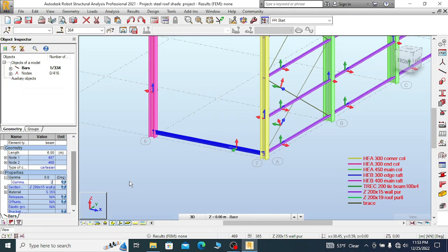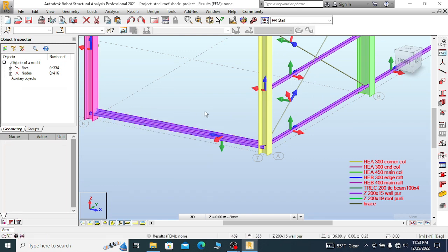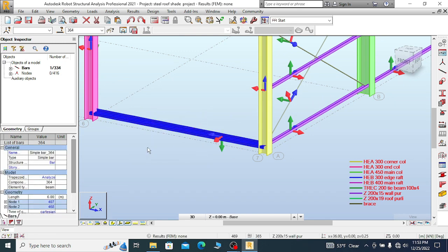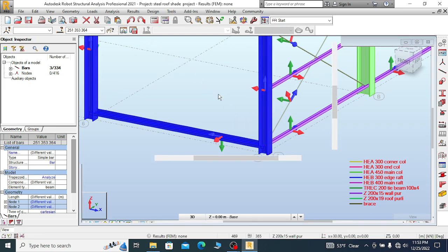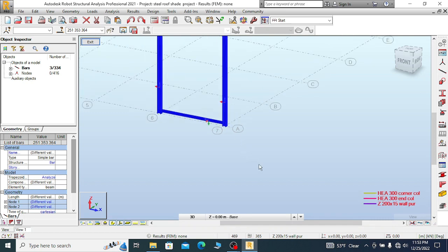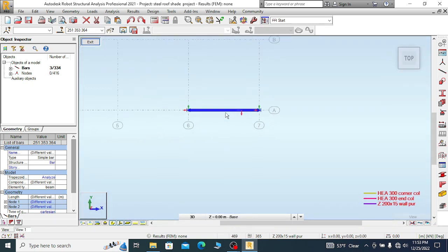Gamma angle, it is around 270 degree. Now open this in a new window so that the offset will be applied.